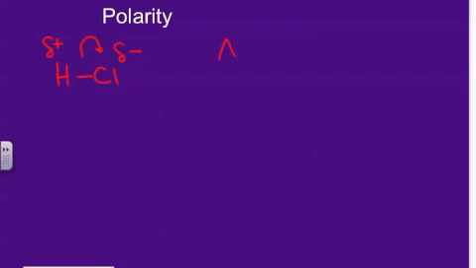If we think back to sodium and chlorine, remember that sodium totally gave its electron over to chlorine. So this is like sole custody. Chlorine now has sole custody of that electron, so it gets a whole negative charge, and sodium gets a whole positive charge because it has one less negative electron.